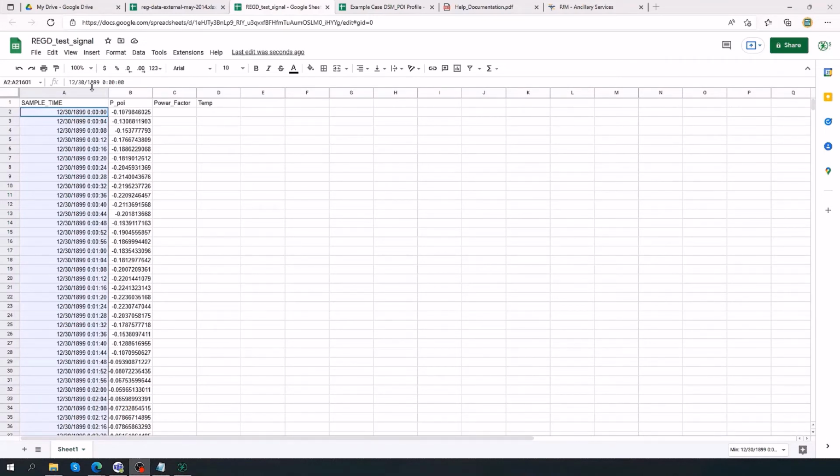As the original data was in 4-second time resolution, let's apply a formula that increases the time in each row by 4 seconds. For that, we will select the first row and use the time formula that adds to a predefined time. In this case, we would add a time of 0 hour, 0 minute, and 4 seconds. This would change the time in the next row as December 30th, 2021, and 4 seconds after midnight.